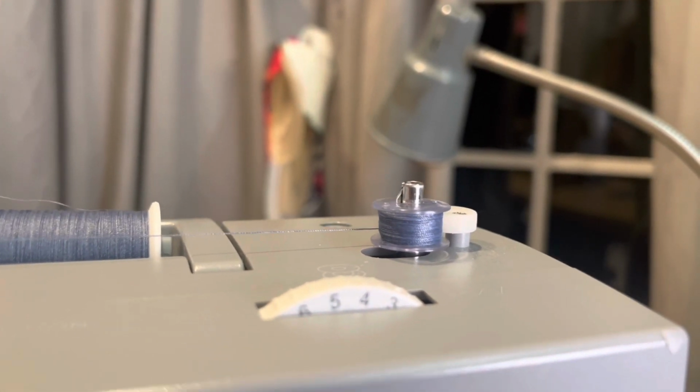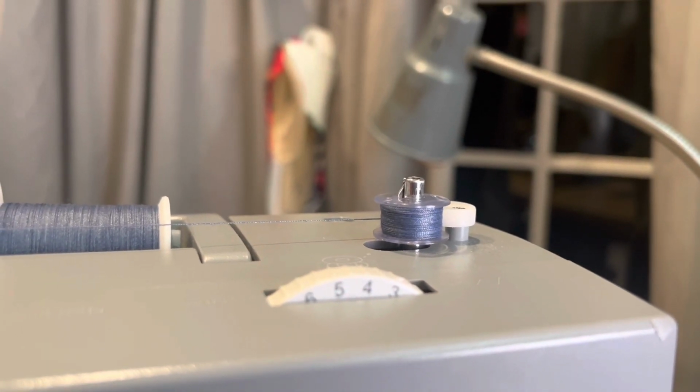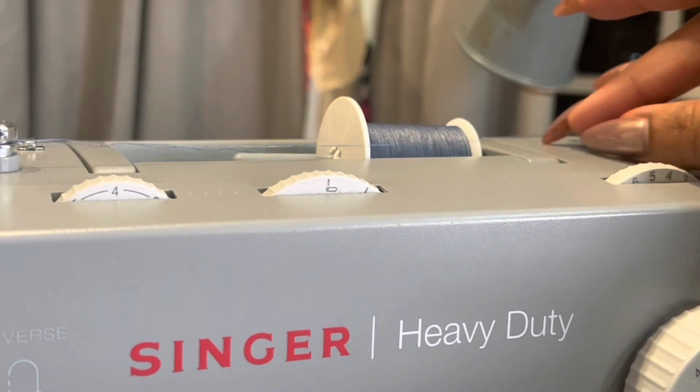Now you hear it kind of slowing down and getting tight. That means that it's full. All right, our bobbin is full, so we're going to cut the thread.